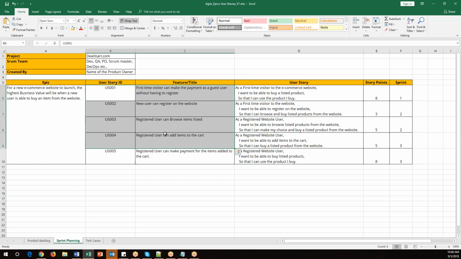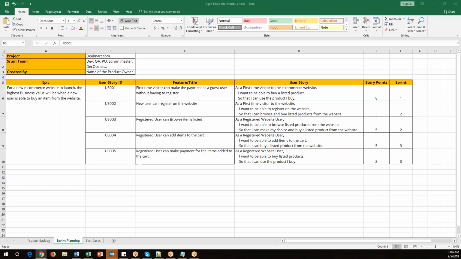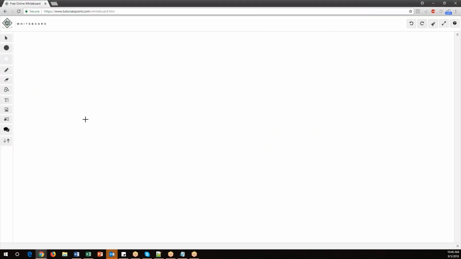Okay, let's say a sprint is having 2 weeks of time. So the complete project is divided into multiple sprints. Every sprint is having 2 weeks of time. Do you guys remember? Yesterday in class we discussed that the complete project is divided into multiple sprints and every sprint is having 2 weeks of time.